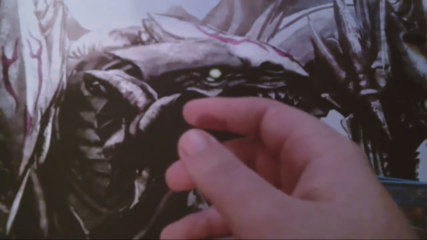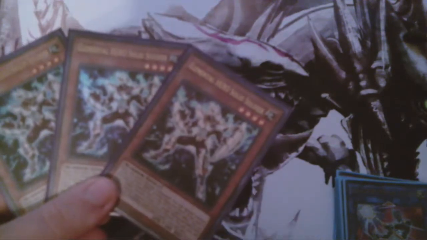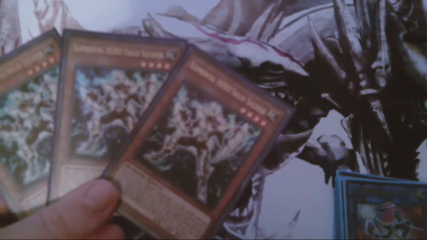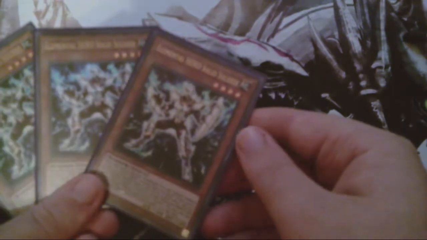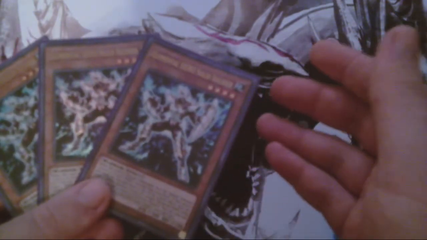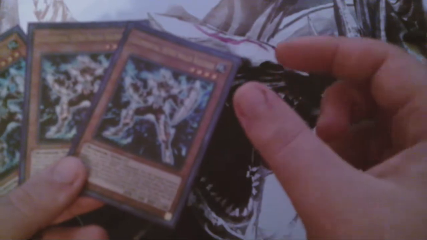Next up, for field presence, we got 3 copies of Solid Sigil. Solid Sigil has the effect that upon normal summon only, you can special summon a level 4 or lower hero monster from your hand. Additionally, if it's sent from the field to the graveyard by a spell effect, you can special summon a hero from your graveyard in face-up defense position.